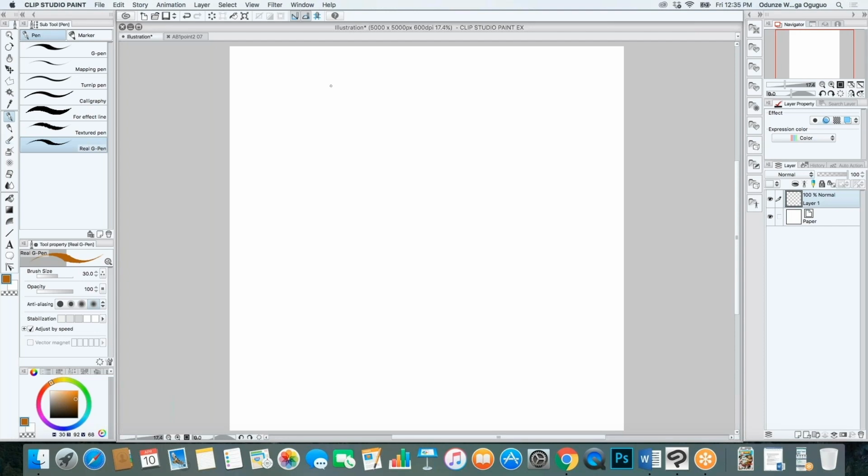So going into how to draw poses over here, first off, when I'm trying to put all these things together, there are a mixture of things I like to think about while putting this together. One of the things I think about is the character. Increase the brush size over here. Here you have your tool, a shortcut would just be P. If you hit it again, you get pencil. I like the real G pen to mimic that natural, traditional texture of the pen to paper. I'm gonna increase the brush size a little bit.